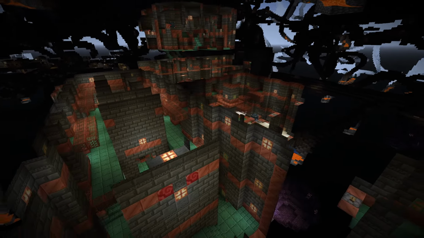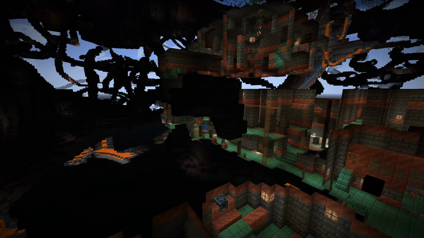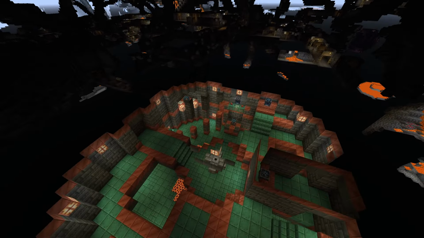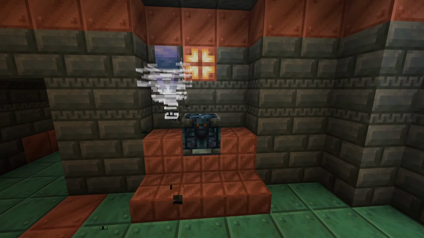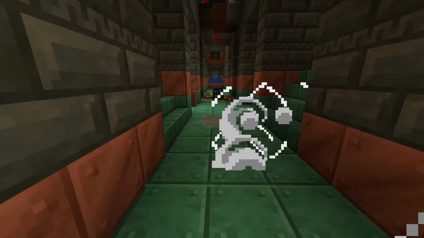These structures spawn underground and offer a fun combat challenge that can give you some pretty good loot. They're made of copper and have tons of different rooms to explore depending on how it generates. They have a lot of new items as well as the new mob, the breeze, which can drop the breeze rods which are used to craft the wind charges.